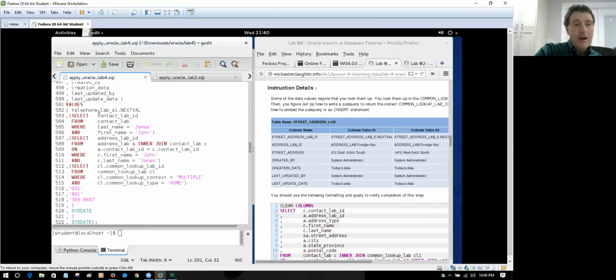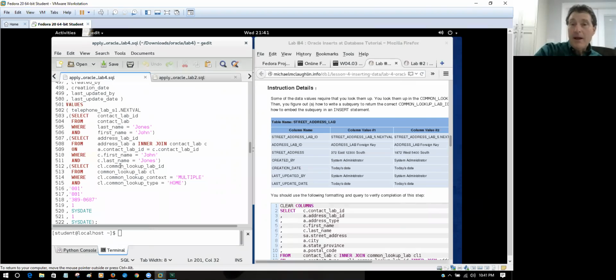Okay, so telephone lab S1.nextval, and then you need to insert a contact ID, so you go to the contact table. This is a telephone for John Jones, right? So you map back to the contact table to get that contact lab ID, that foreign key. And then here you need to put the address lab ID, the address foreign key again.